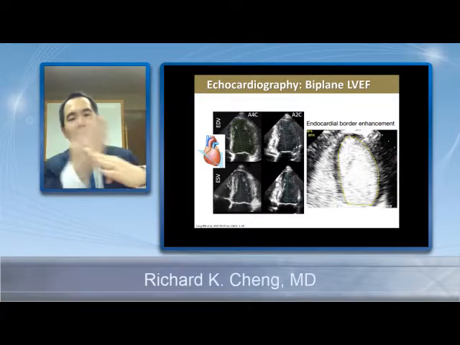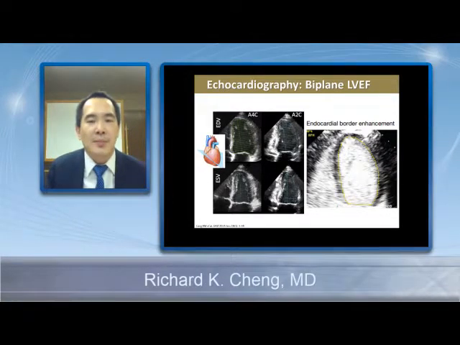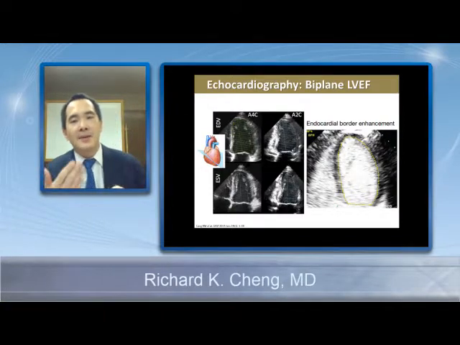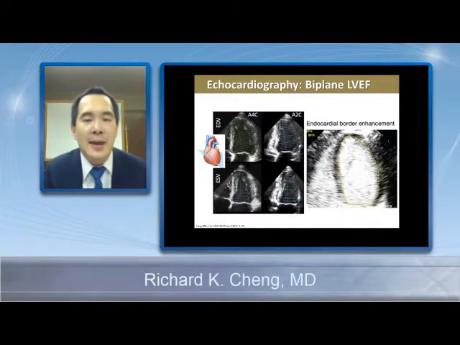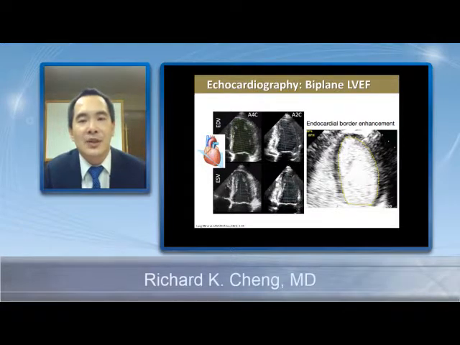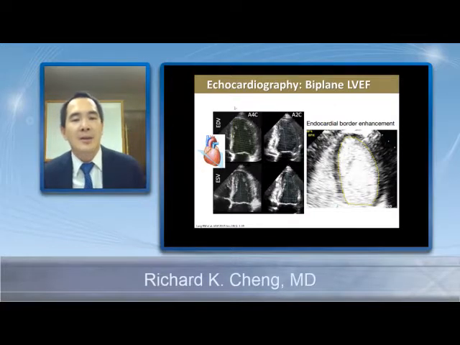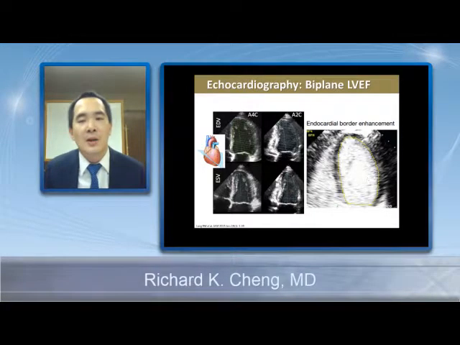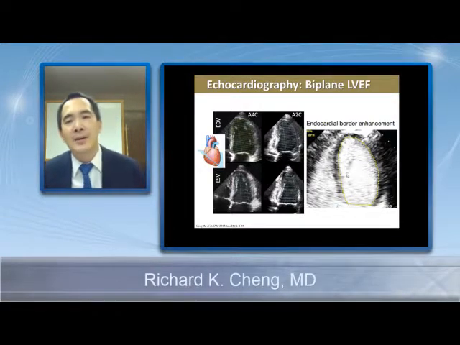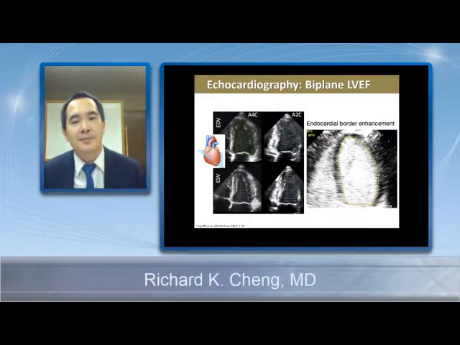We also look at this perpendicularly in a 2-chamber view, and we perform the same method. So based on this, you can calculate the volumes and essentially get a volumetric assessment of ejection fraction in a very objective-based method. You might ask, for example, in these images, it's hard to see the border. So oftentimes we'll give contrast to enhance the border, and you might want to consider this in your patients if the ejection fraction is really important.